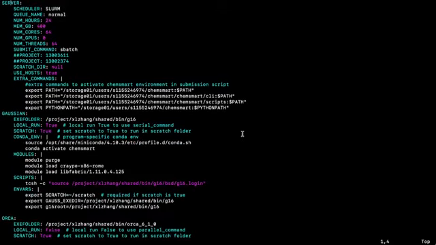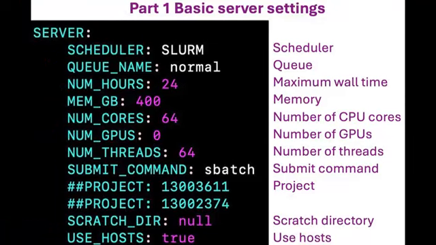This template is already usable, and users can further customize some parameters. The first part covers the basic server settings, where users can specify parameters such as maximum wall time, memory, and the number of CPU cores.